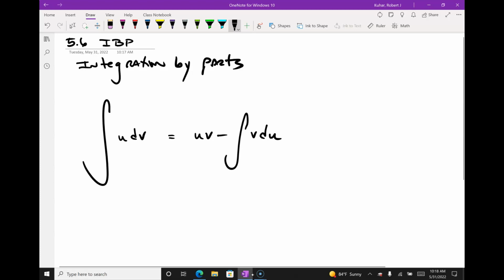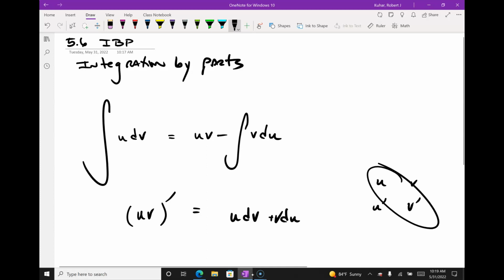If I had two functions, uv, and I took the derivative of that product, I would have the first function times the derivative of the second, plus the derivative of the first times the second. You agree with me there? You remember, in my class we did it as a loop: a u and a u prime and a v and a v prime. So you can see my u dv and v du.